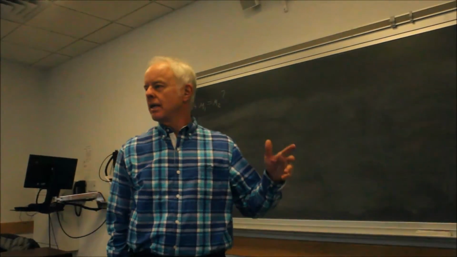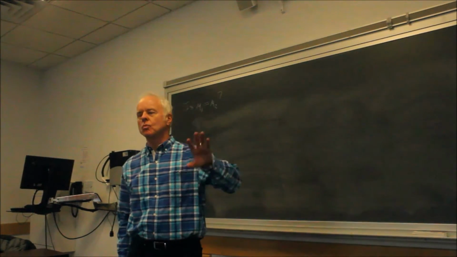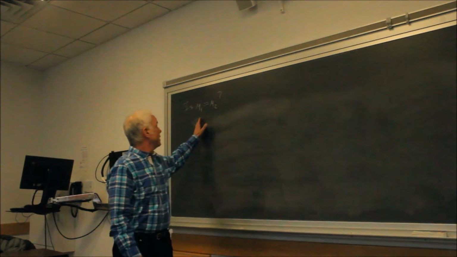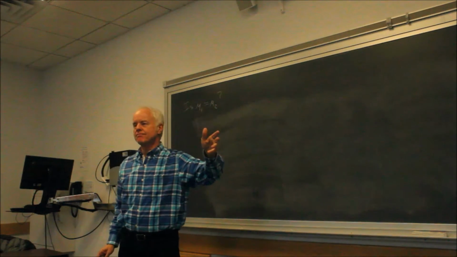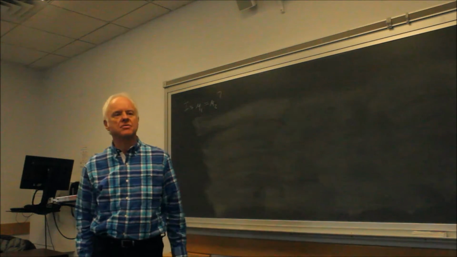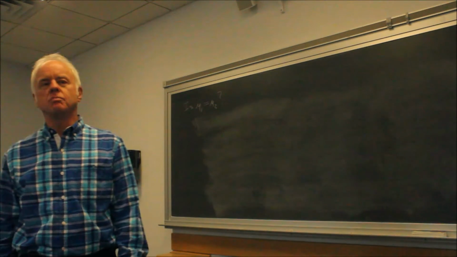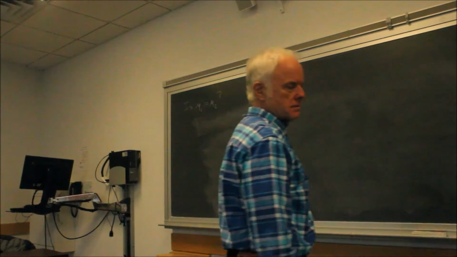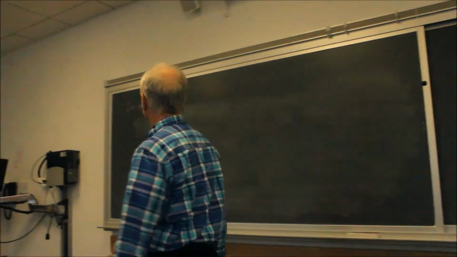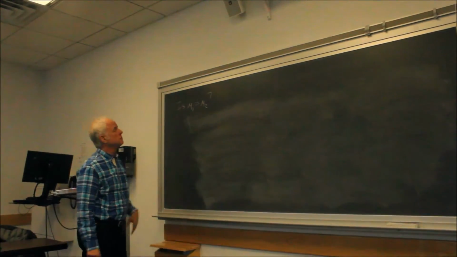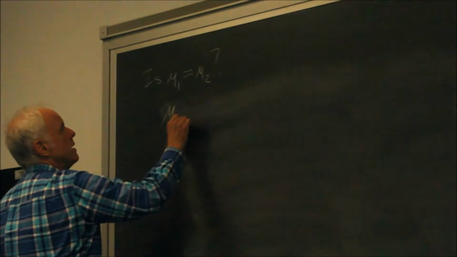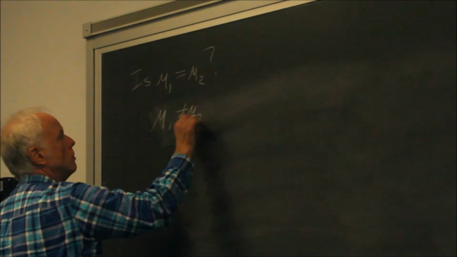And so if we're comparing one population mean to another population mean, then we have to take two samples, one from population 1 and one from population 2. And those samples need not be the same size. You can have a varying amount of size between the two population sizes. And so if this is the test, is mu1 equal to mu2, what would be the alternate? mu1 not equal to mu2.